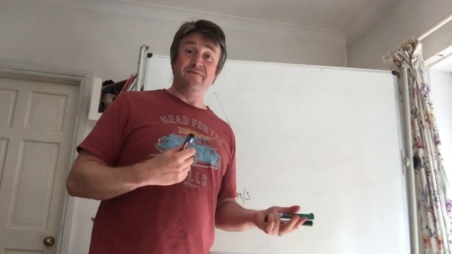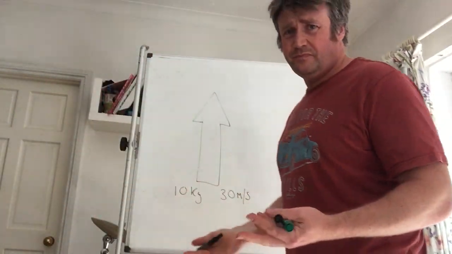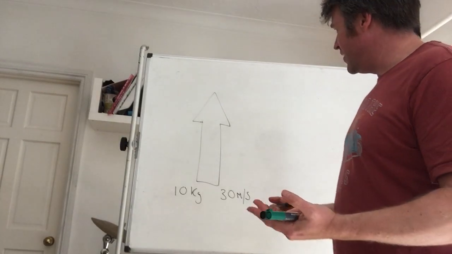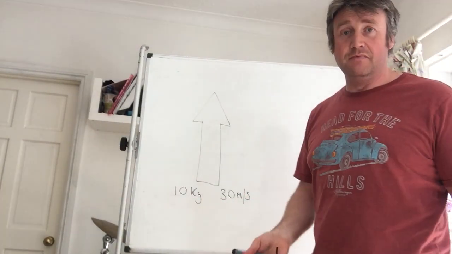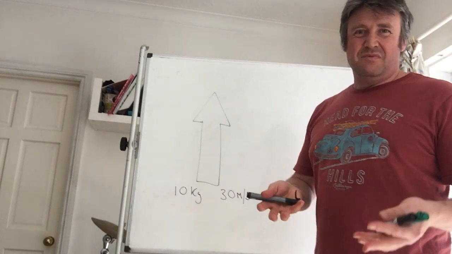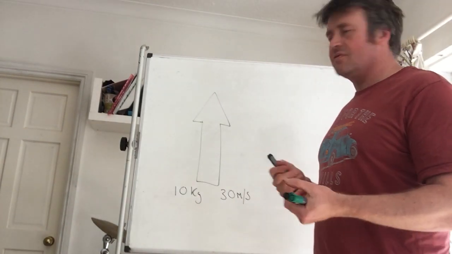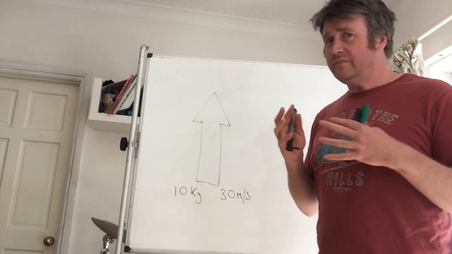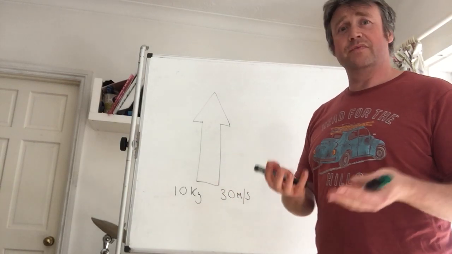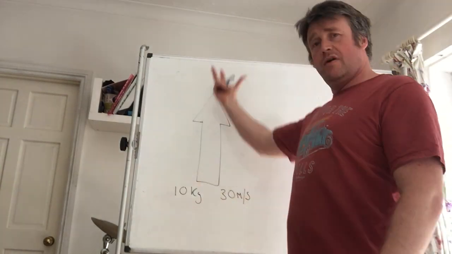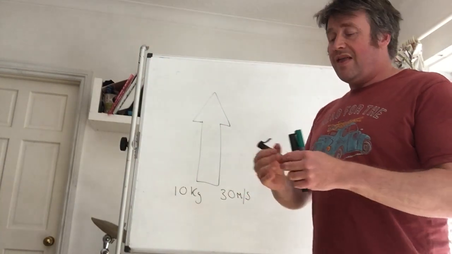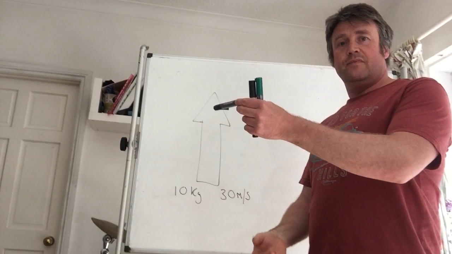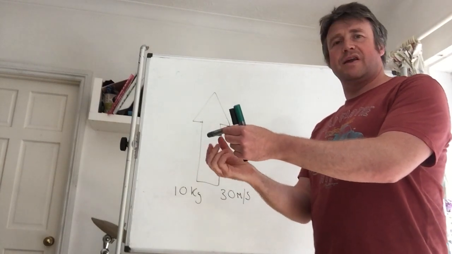Okay, sometimes they flip this around, and instead of getting you to work out the maximum kinetic energy at the bottom, and therefore the maximum velocity at the bottom, they get you to work out the maximum height. It's the same idea, but it's flipped. So if an object is thrown up in the air, like me throwing this pen up in the air, when it leaves my hand, it has its maximum kinetic energy.